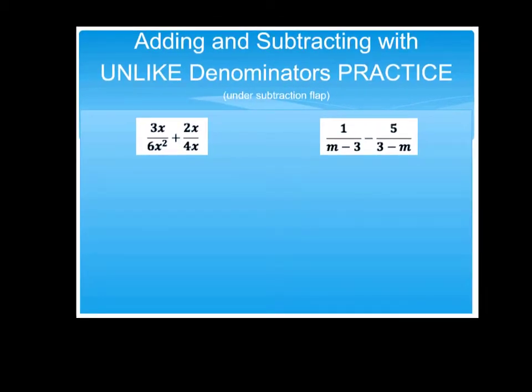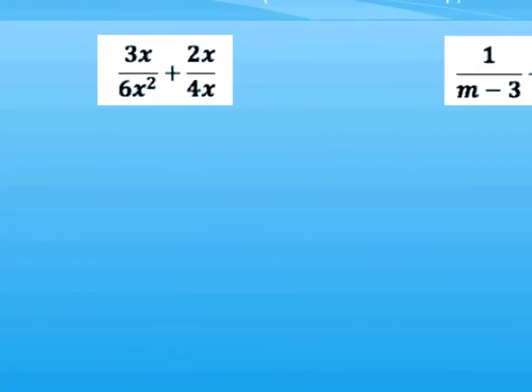So we're adding and subtracting unlike denominators, and we're doing a little bit of practice. So here are those 2 practice problems that I talked about. This should be on the base of your subtraction flap, or of your subtraction foldable. So it's not on the flappy part, it's on the base. It's on the part that's stuck to your notebook. So let's zoom in and figure this baby out.